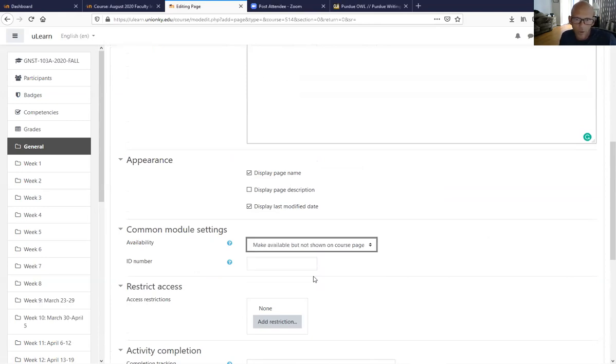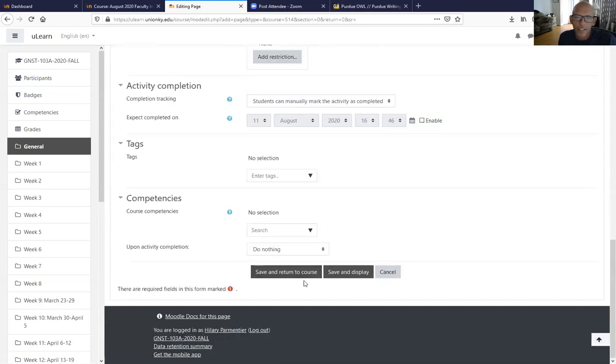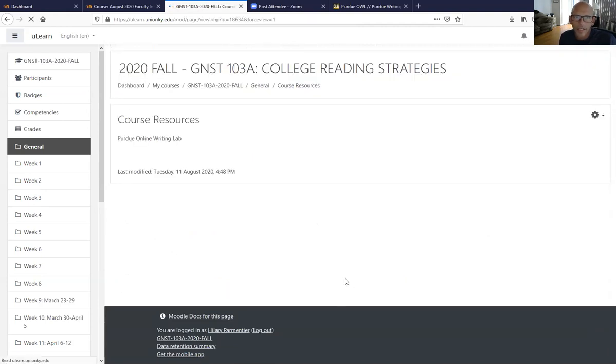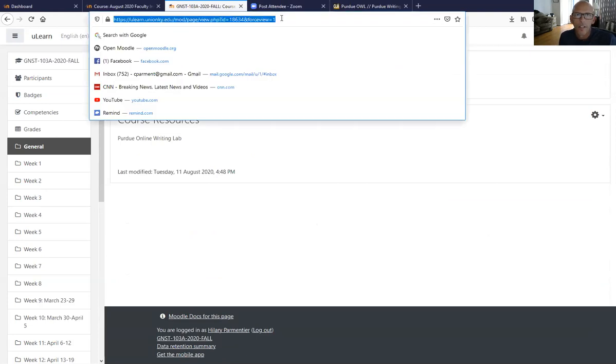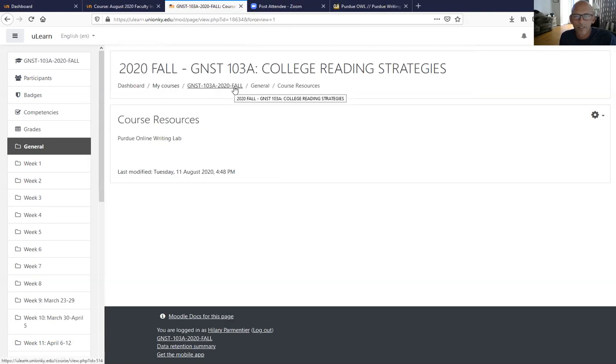That's known as the stealth mode in Moodle. And then at the end, instead of save and return to course, save and display. When it displays that, you want to copy your URL. There's one issue with that. Actually, no, that's fine. You can just go back to your regular course. I was gonna say copy that, but you don't want that because it's a slightly different link. You'll notice it says force view, and I've had issues with that.